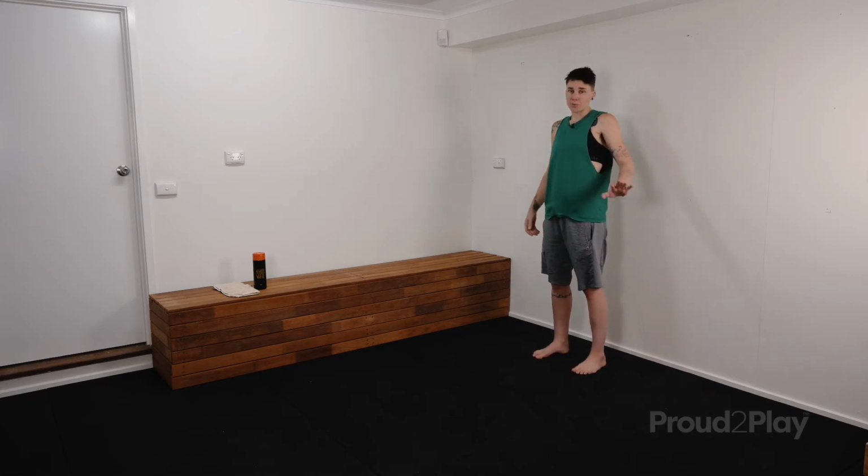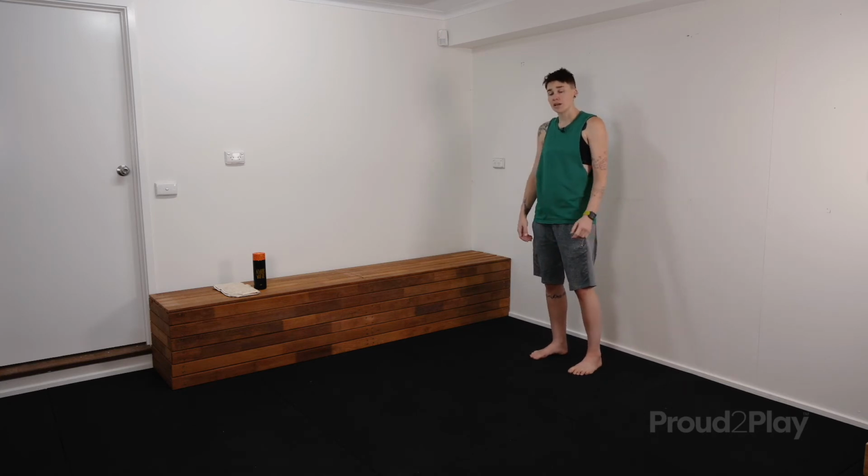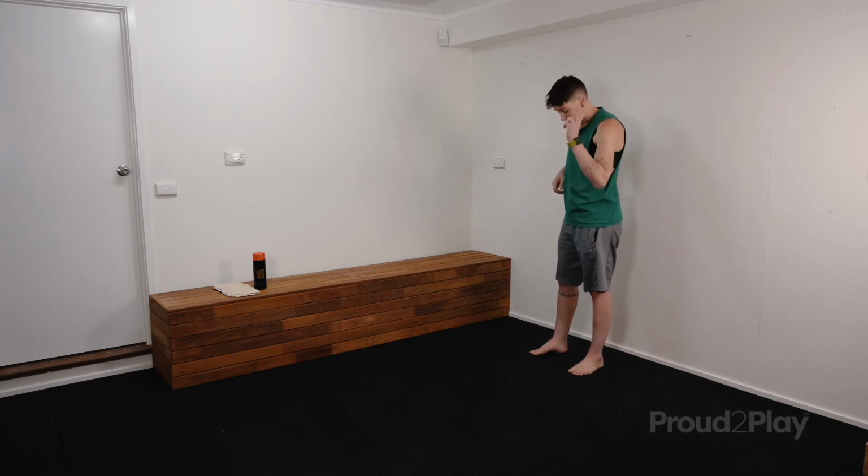Remembering that point we're at. If you're feeling like it's pretty easy to touch the wall, feel good about creeping a little bit further forward. Or if it's too hard, creep a little bit closer. Finishing off with our 2 bounds.